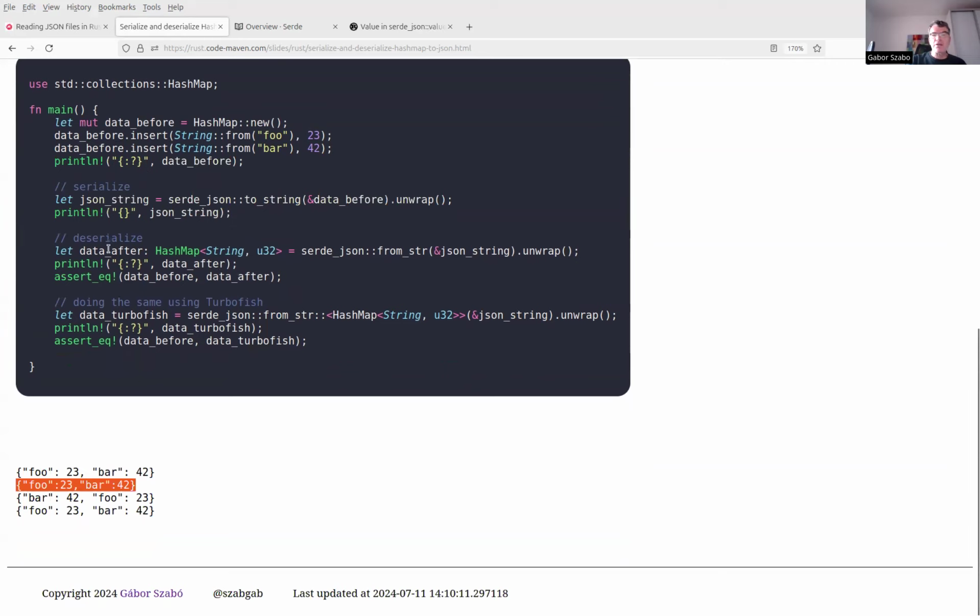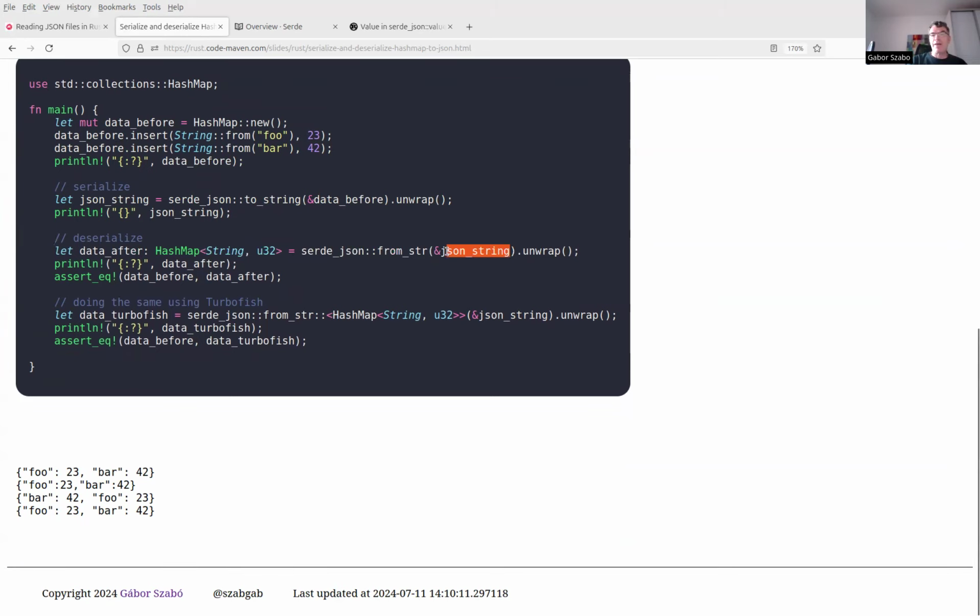And then I can deserialize it by saying serde_json::from_str once I have this JSON string. At this point, I would either save it to a file or send it to the network or put it in the database. And some other program would probably read that from there and then want to convert it back to a hash map.